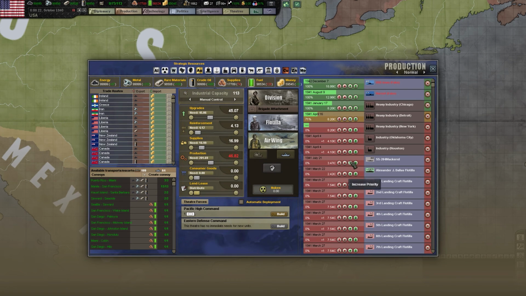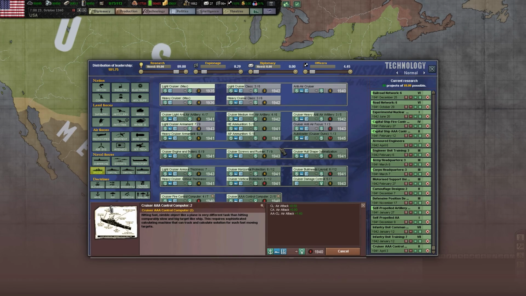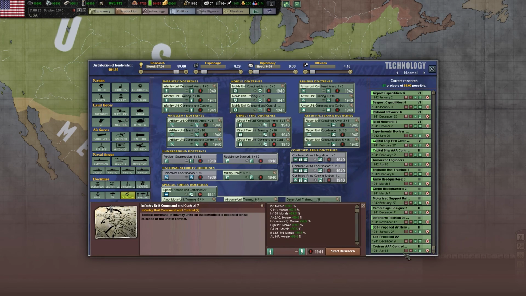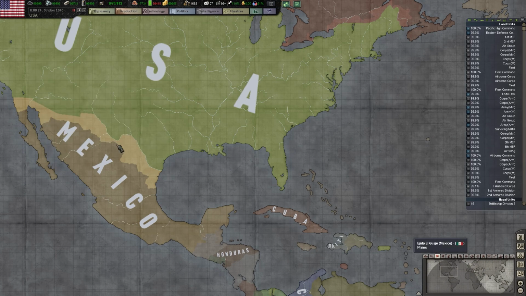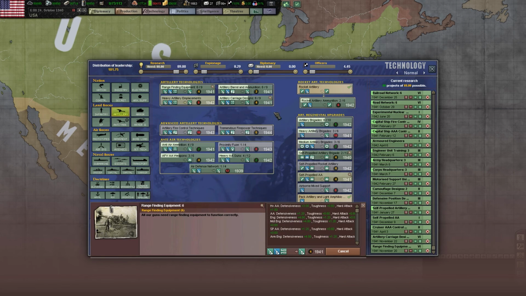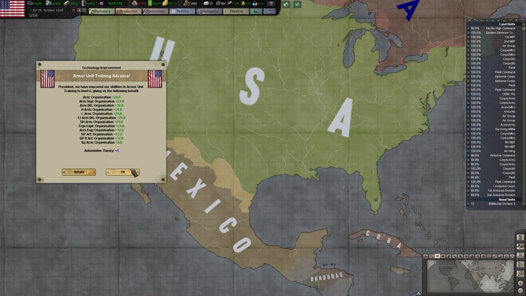And yeah, I think we did just have some more heavy stuff finish up, which is good. Right, cruiser AA control computer. Yeah, so that can carry on. The infantry ones can finish up. And yeah, regimental combat team. And we get the artillery barrel improved, as well as AA ammunition. I mean, these are all things that we want in our lives.